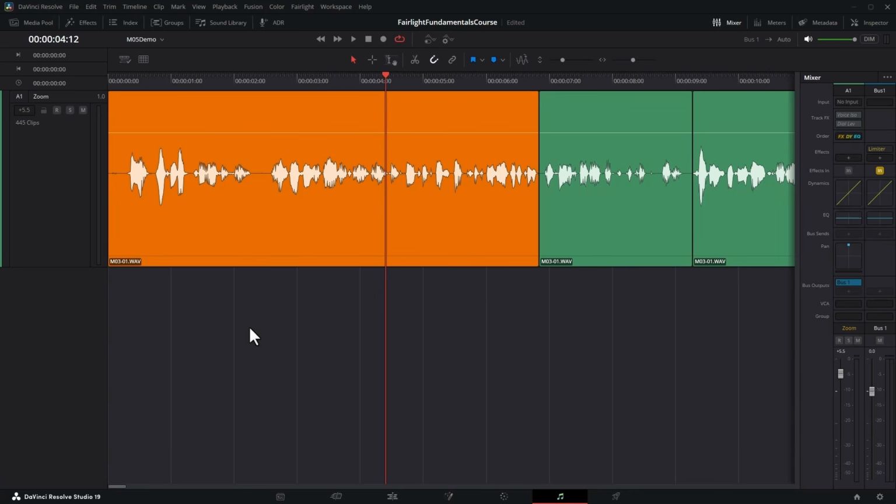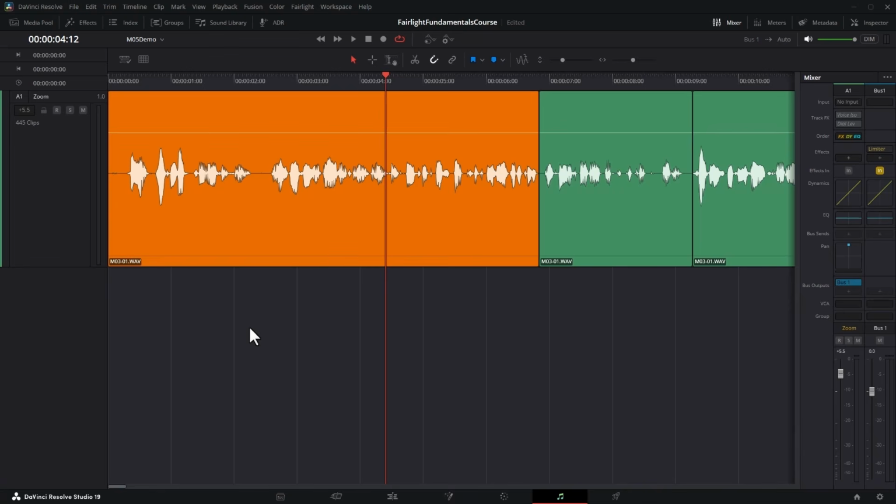We can also record it in real time. Drawing automation is great, but you're not really responding to what you're hearing in real time. Recording automation parameter changes while the video is playing allows you to respond in real time, and it's kind of like capturing a performance of automation values. You move controls like faders and knobs in real time, and the changes get recorded as automation data. This means you can respond in real time while watching the picture and listening to the audio to create automation in a more intuitive way.